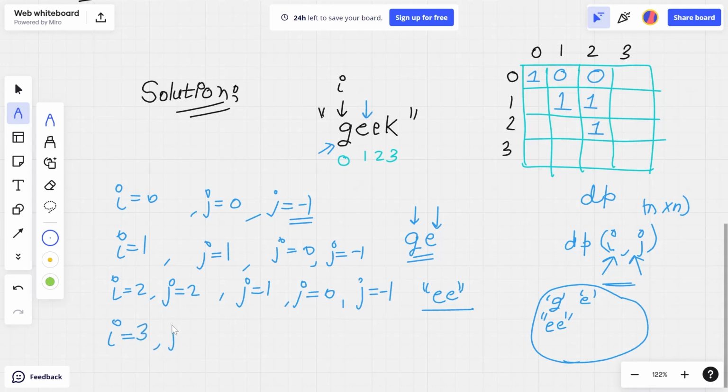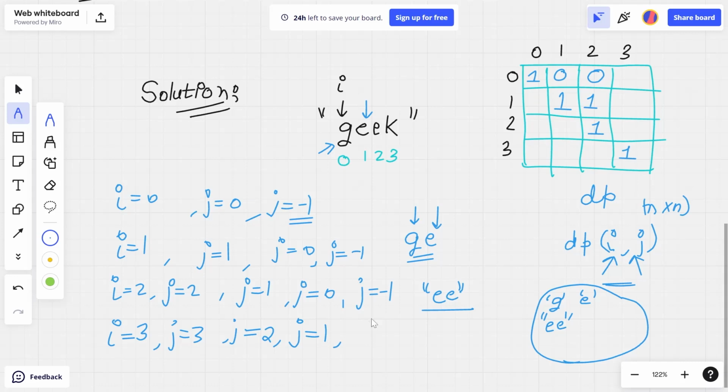So i will become 3 and j will also become 3. So mark 3 comma 3 as true. I marked 3 comma 3 as true also, since a single element is always palindromic. So move to the next iteration of j. The j becomes 2. We can see that k is not equal to e. That's why we will not move further for this value of j. And again the j value becomes 1. We can see that j is not equal to k.